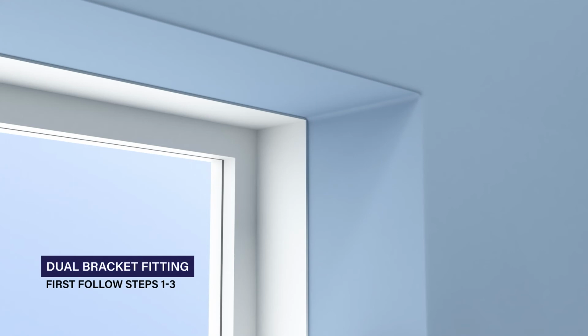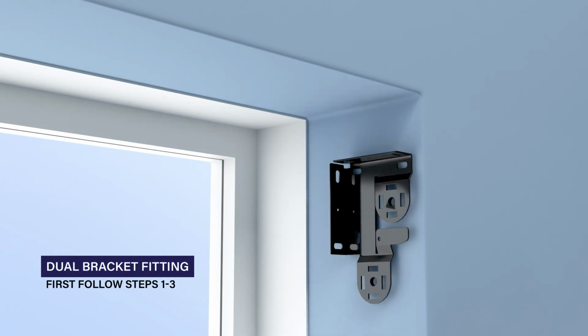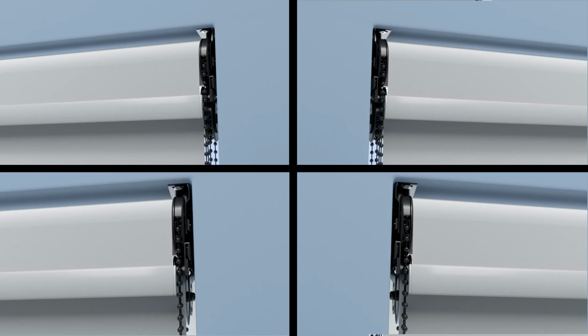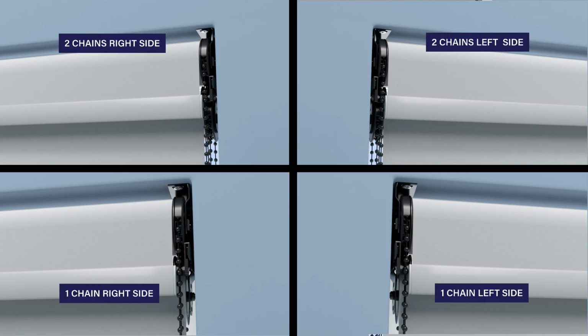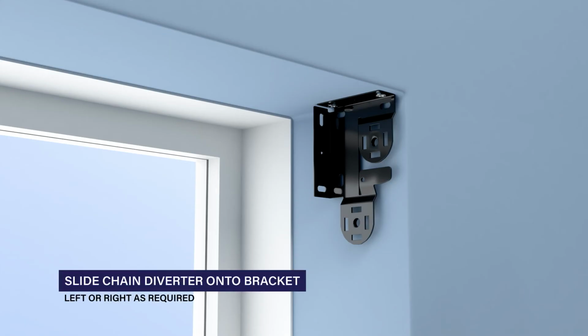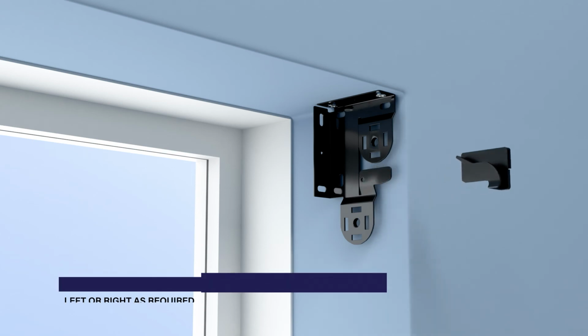If you've been supplied with a dual bracket kit, follow steps 1 through 3 mentioned earlier. When it's time to install the dual brackets, first determine the chain drive side per blind. There are 4 different options to choose from. The chain diverters have left and right markings, so simply slide the appropriate diverter on as shown. If you need to remove the diverter, a screwdriver can be used to wedge up from the bottom.